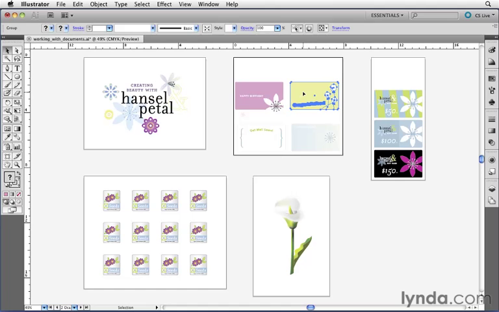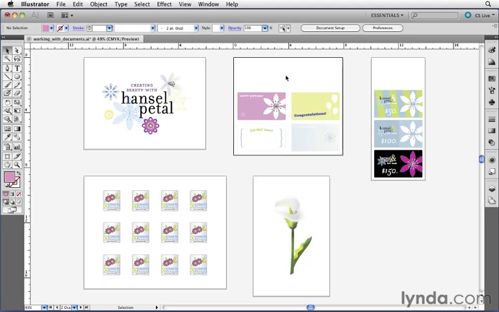The reality, though, is that smart guides go beyond just helping you align objects. Let me press undo a few times to go back to the original artwork here, and we'll take a look at some of the settings that are a part of smart guides. For example, when I move my mouse over artwork, you can see that they get highlighted. Little words also appear: path, anchor. As I work around, these little gray boxes with X and Y coordinates pop up. All these features are also part of the smart guide feature set.